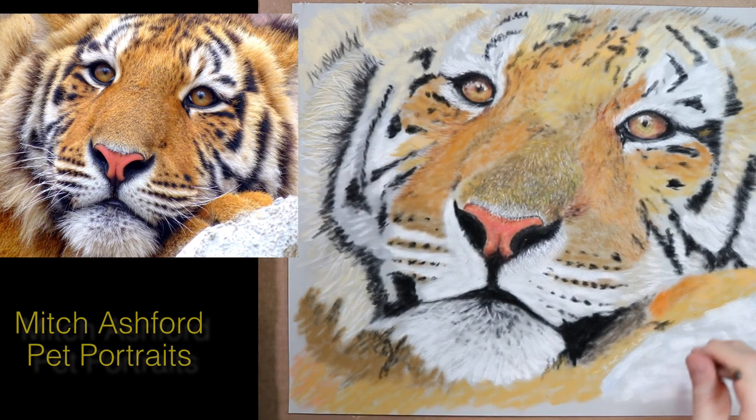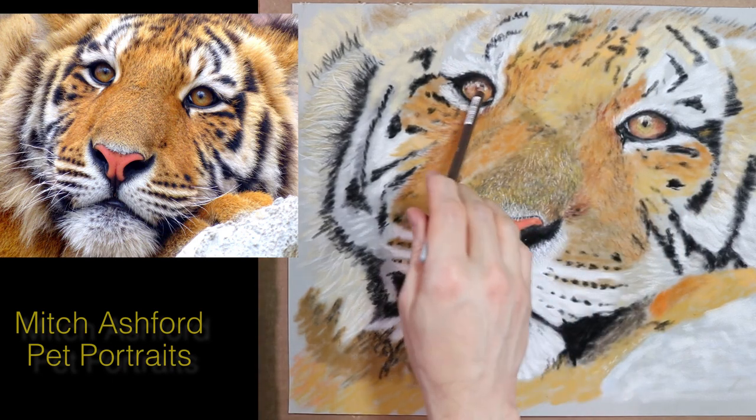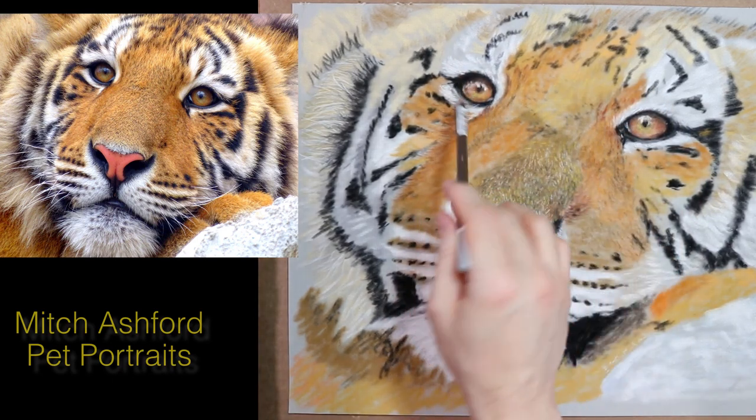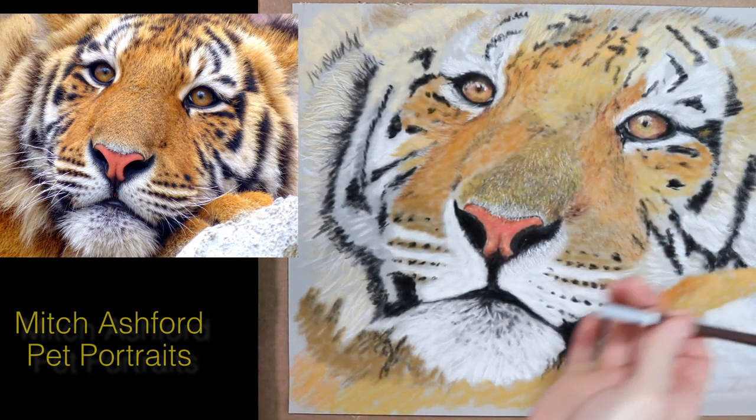I'm literally just going to get a white pastel and just rub it really hard and take it outside and beat it to death until the pastel falls off. And then I'm going to just mark it with some blue because it's snow. And that's going to be it for this whole section. It took me like 10 minutes. So just make sure you're focused on the triangle of love. Here to here and to here. Once you start going out, less detail.